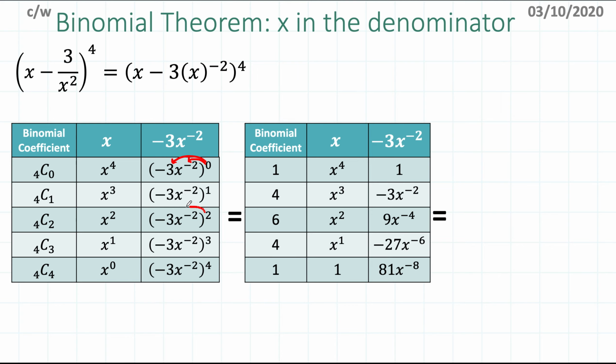What about the second one? You're raising the -3 to a power of 2, and you're raising the x to the power of -1 to the power of 2. So remember, you are multiplying the powers here. You're not adding them. So for the first one, it's going to be (-3) squared. Keep the negative in the bracket. That's very important. And then I have a power of -2 and then squared. So this will be equal to a positive 9. And then for this, you multiply the powers, so you end up with a -4. And that's what we have here.